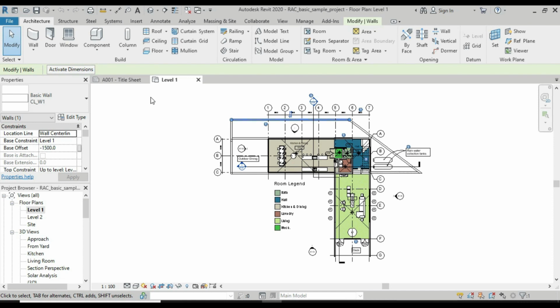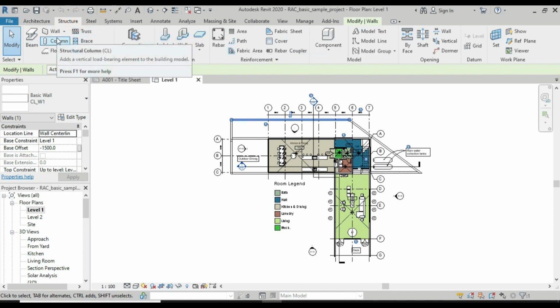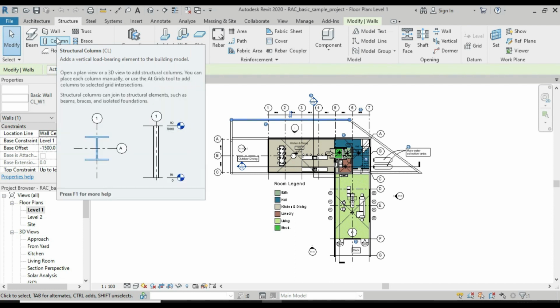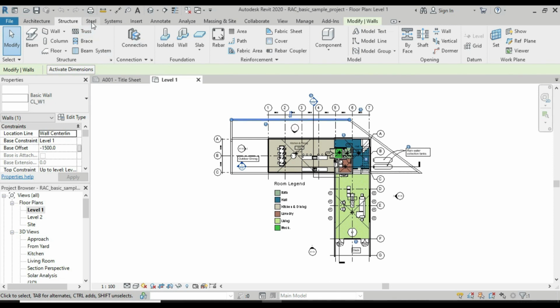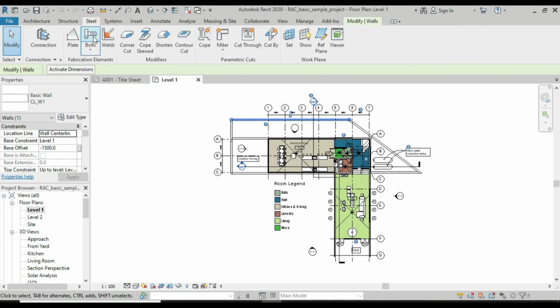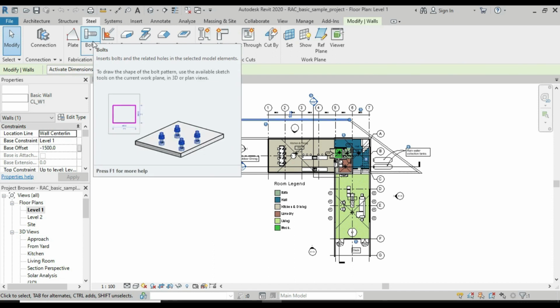You will only see the finish, and that's it. Unlike structure, which has computations. Okay. So, next is steel. Steel is everything related to steel, but it is still more on the structural side.